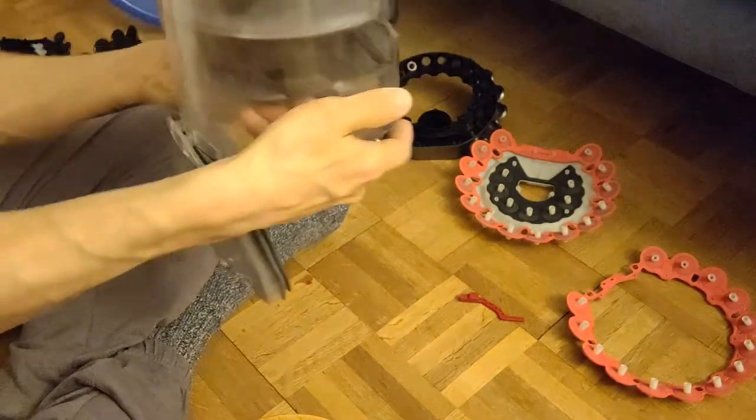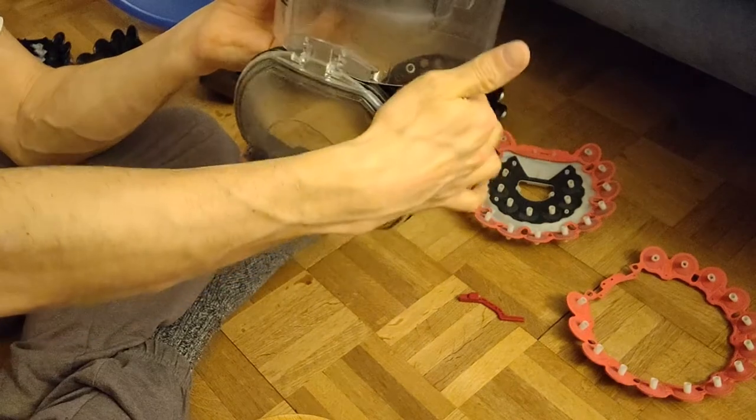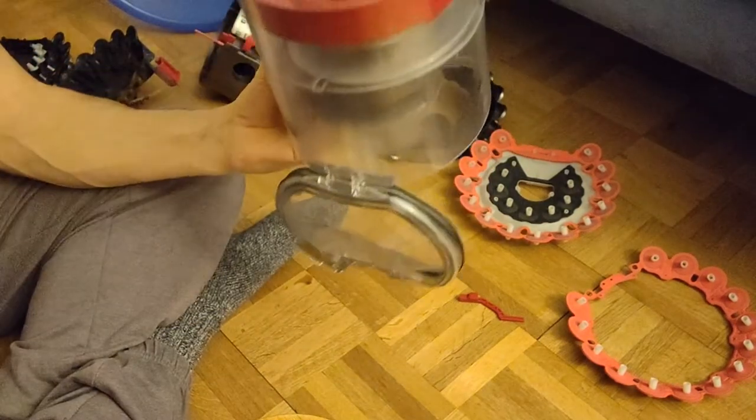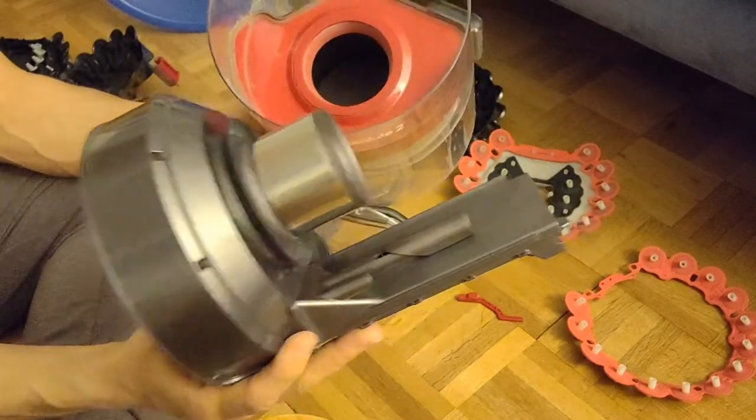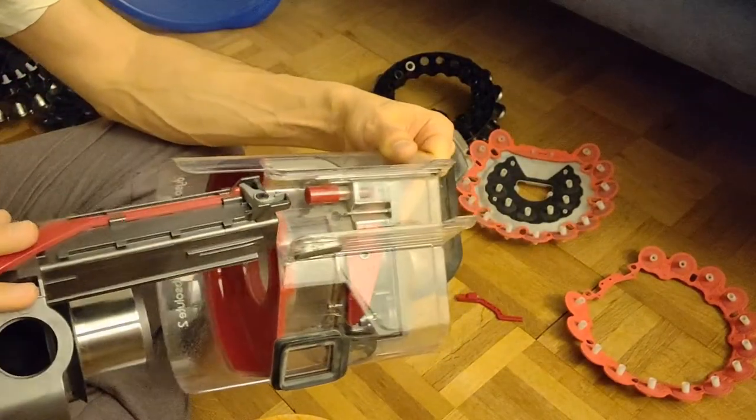So the idea is actually that the large dirt falls out of here and cannot be, and now this is the thing, cannot be sucked in by the shroud, which sits here in the middle. I'll show it for a second.